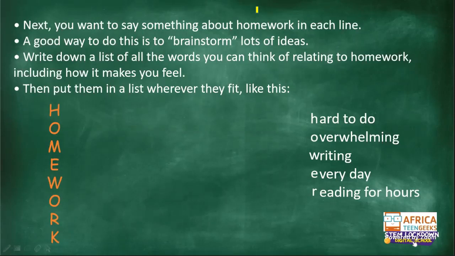Now you can all see here is the homework. And here are some ideas. For H, hard to do. For O, overwhelming. For W, writing. For E, every day. And for R, reading for hours. Okay, this is what Nest came up with. Now you'll see homework has 1, 2, 3, 4, 5, 6, 7, 8 letters. We have 1, 2, 3, 4, 5 phrases.